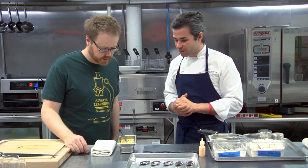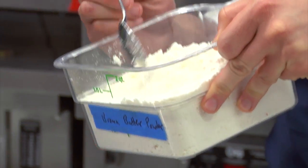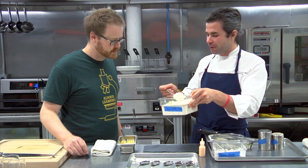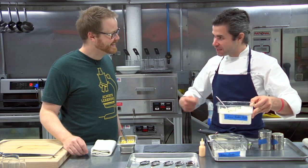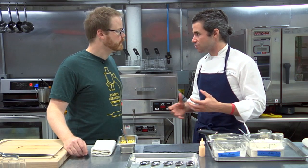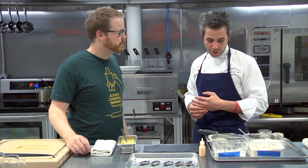Because it's under vacuum, it's protected. Very cool. So we have this freeze-dried corn. And then we have this powder, which is mostly brown butter, surprisingly. And it's one of those really fun modern ingredients called Enzorbit. Okay, this is the tapioca maltodextrin. What it does is it can absorb up to equal weight in oil. A tapioca maltodextrin by itself weighs nothing. You can put a whole bowl full on a scale and it's like 30 grams. It's kind of crazy when you think about it. And then in this case we whisk in brown butter, olive oil, you can whisk in any fat you want. So the texture will vary depending on how thick the fat is or what temperature. It'll solidify the fat, whether it's olive oil or butter. How saturated it is will affect the texture.